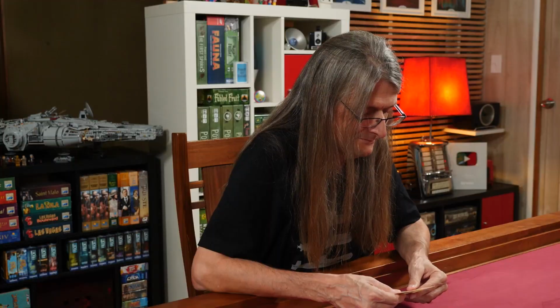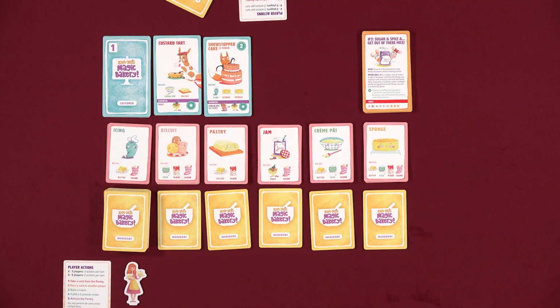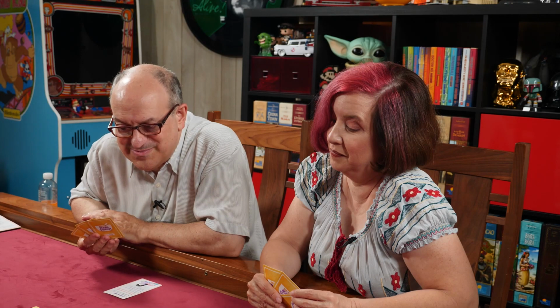Yep. Here's the deal though. Now that we've played around and learned some stuff. Yeah, don't we have to wipe the board? Is wiping the board revealing all of them face up? No, when you take the action, wipe the board, they all come out face down. Okay. We won't be able to do it, so it's moot. But if we make the custard tart first, then the showstopper cake doesn't move. But the problem is we'll never make it by the time it gets back to Nikki. Yeah, this is going to be impossible.